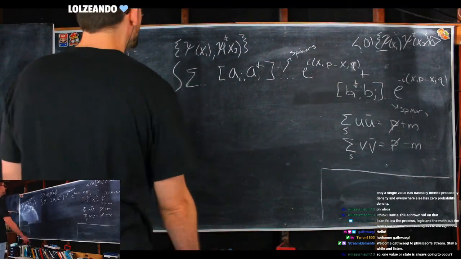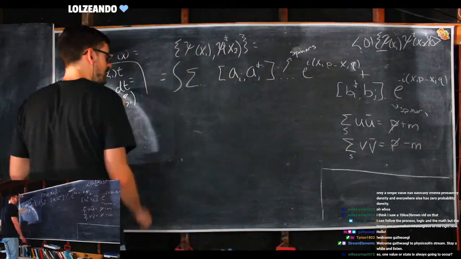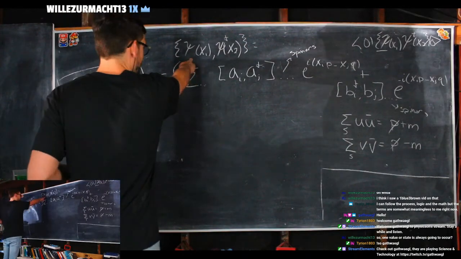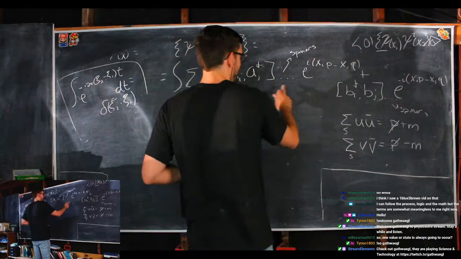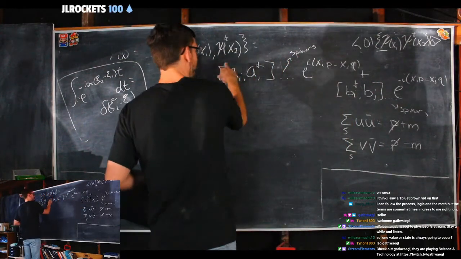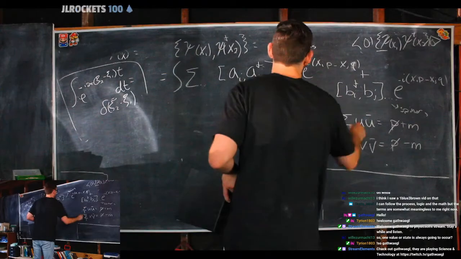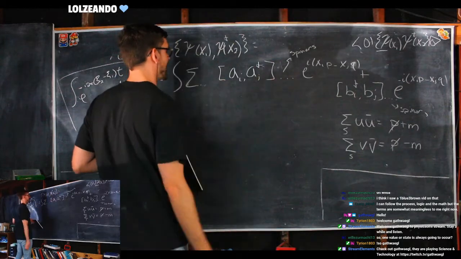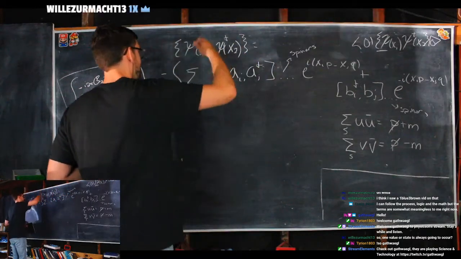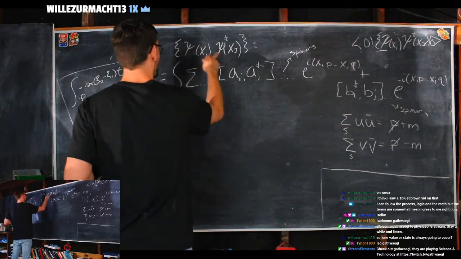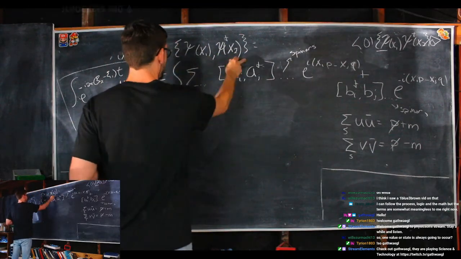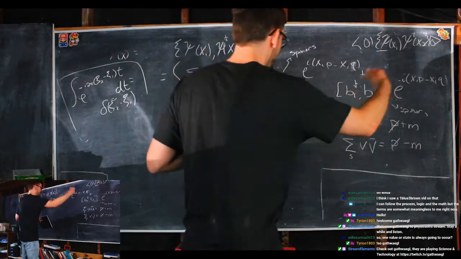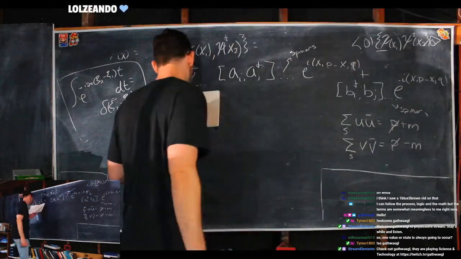Okay, now. So we have our new form where this is equal to this. And like I said, this one is going to annihilate the particles and create the antiparticles, and this one is going to create the particles and annihilate the antiparticles. It's all complete now, right? We have both options on the table. We can either create and annihilate or annihilate and create, and now that we have anti-commutators around it, we're going to see every option of creating and annihilating a particle, antiparticle, or antiparticle and particle, right?